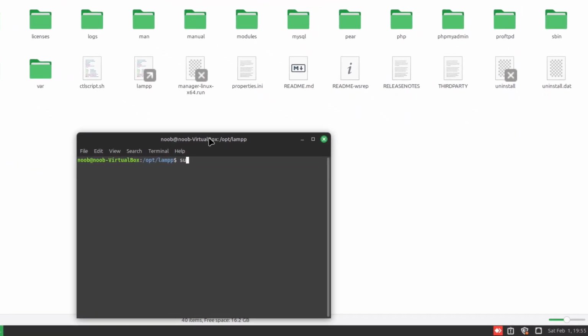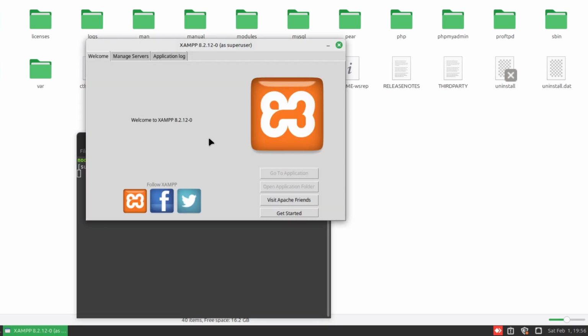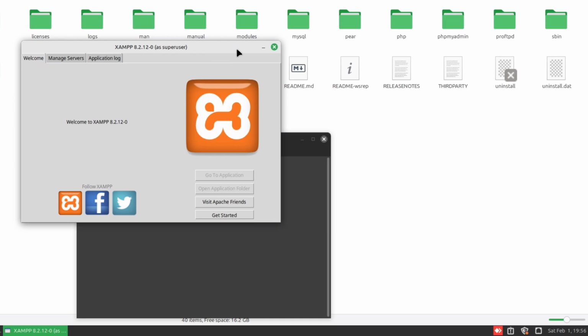Now type sudo ./manager-linux-x64.run. Type the password and you will open it again.